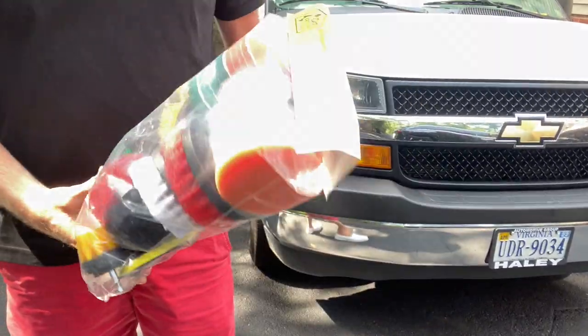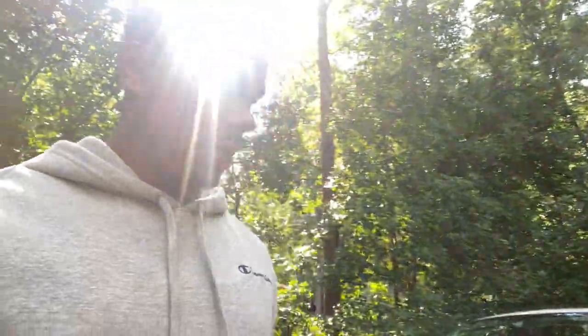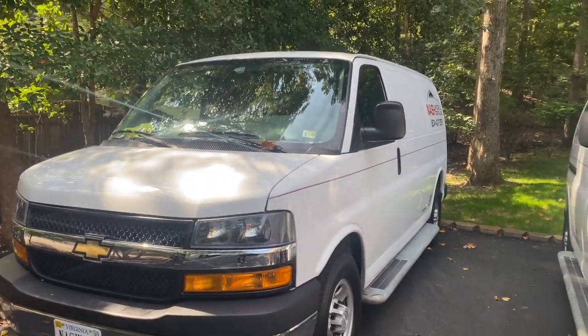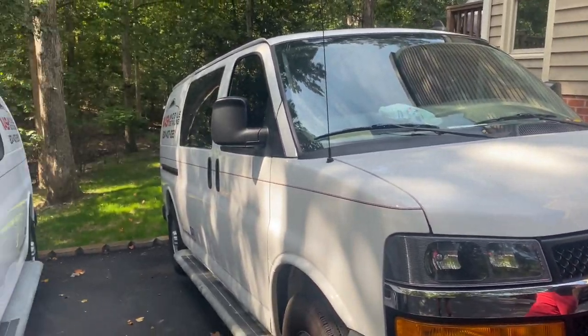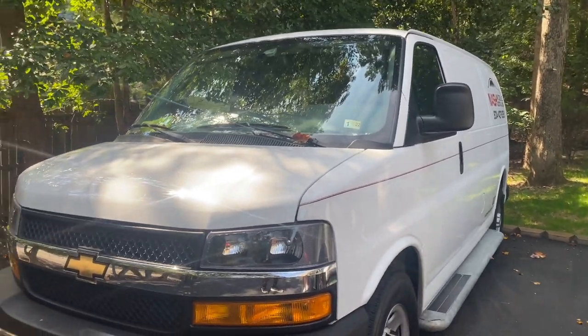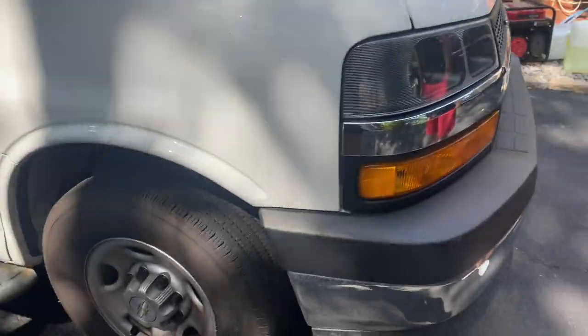There's a smaller attachment — stuff like this you can get as a 30-piece set for 20 bucks on Amazon. He's got a Bauer drill from Harbor Freight. He has three employees and he's servicing mostly Midlothian. These vans look brand new, man — you keep good care of them. You can tell. Nash Mobile — one of them doesn't even have the license plate on it yet.